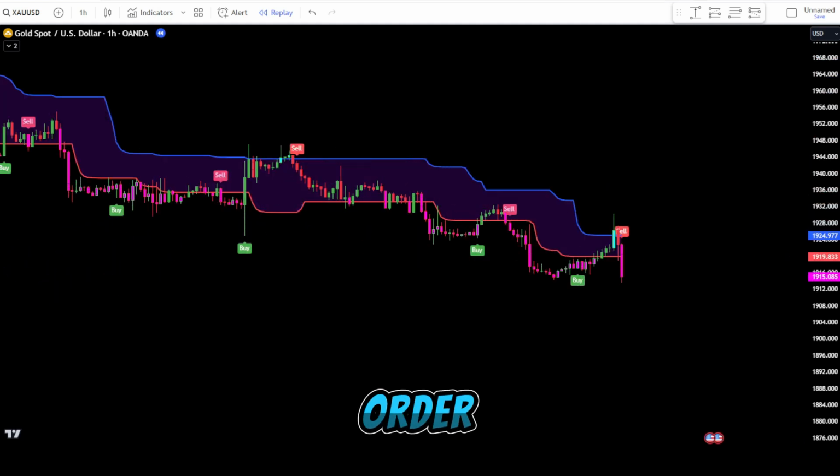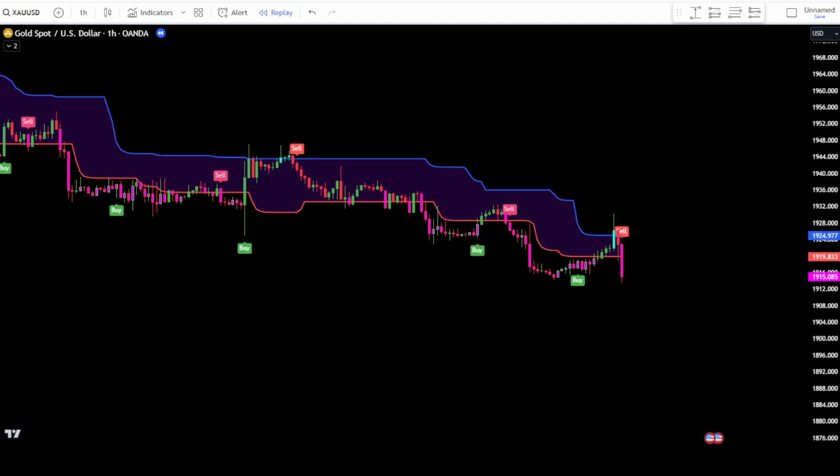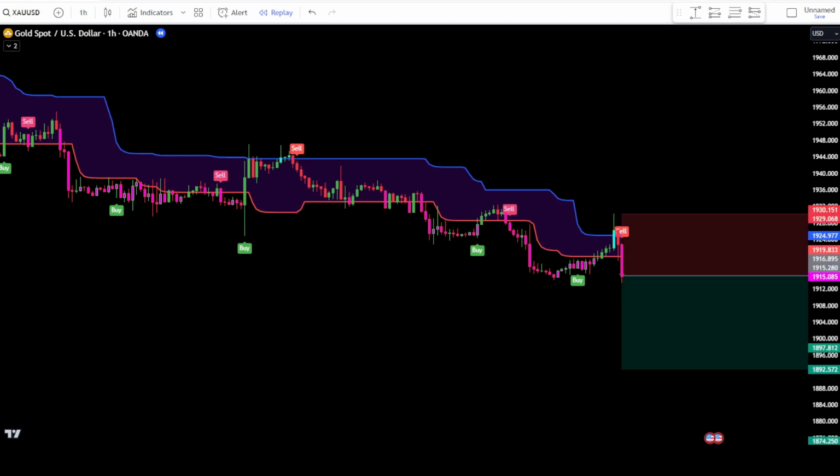How to place a sell order. 1. If the price candlestick breaks out to the downside and changes color to red, it signals the initial breakout. 2. Wait for the price candlestick to return to the high and low optimized trend tracker area. 3. Afterward, wait for the sell signal from the UT bot alerts indicator to appear. 4. As a final confirmation, ensure the candlestick color remains red. 5. Once all conditions are confirmed, place a sell order after the candlestick is closed. 6. Set the stop loss at the latest swing high. 7. Use a target take profit with a risk and reward ratio of 1 to 1.5.